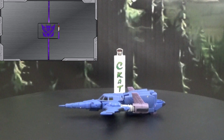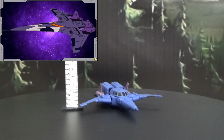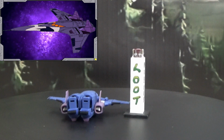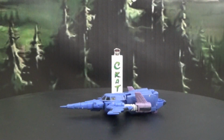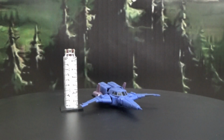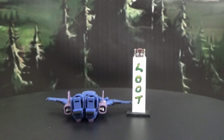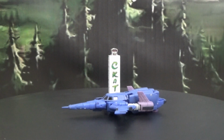And finally, folks, we have Space Skimming in his vehicle mode. Now, two things right quick. One, back in the 80s, we really had this weird fixation on jets with their wings put on sort of forward facing. I have no idea what that was all about. And secondly, if anybody's got ideas for stands that I can use to prop up the vehicle modes for these planes, yeah, the ones that come with a stand is one thing, but this guy, he really should have been propped up in the air a little bit, something like that. Otherwise, I think this guy really looks good in his vehicle mode. He's very easy to transform, so his playability score is going to be a pretty good one here. Now, folks, that's pretty much it. That is MS-B06 Space Skimming from Magic Square.